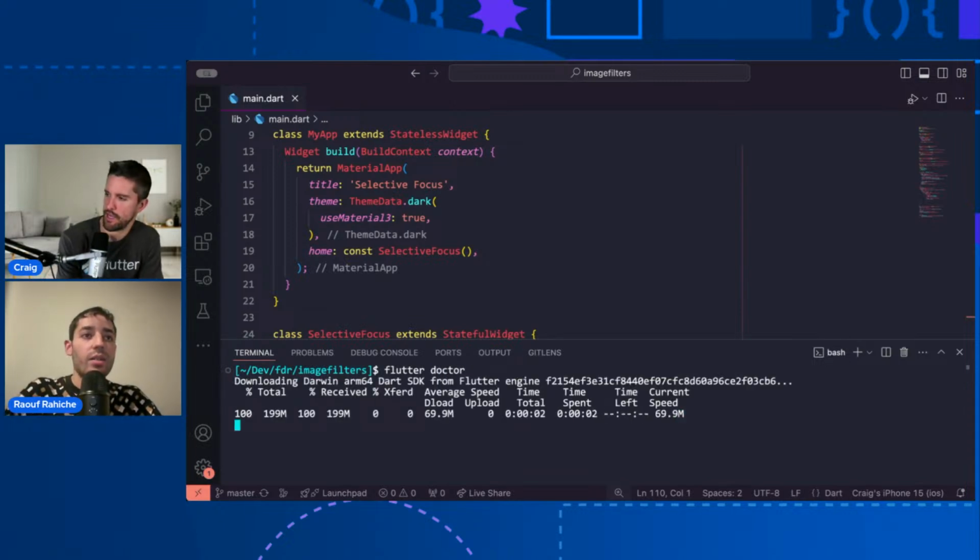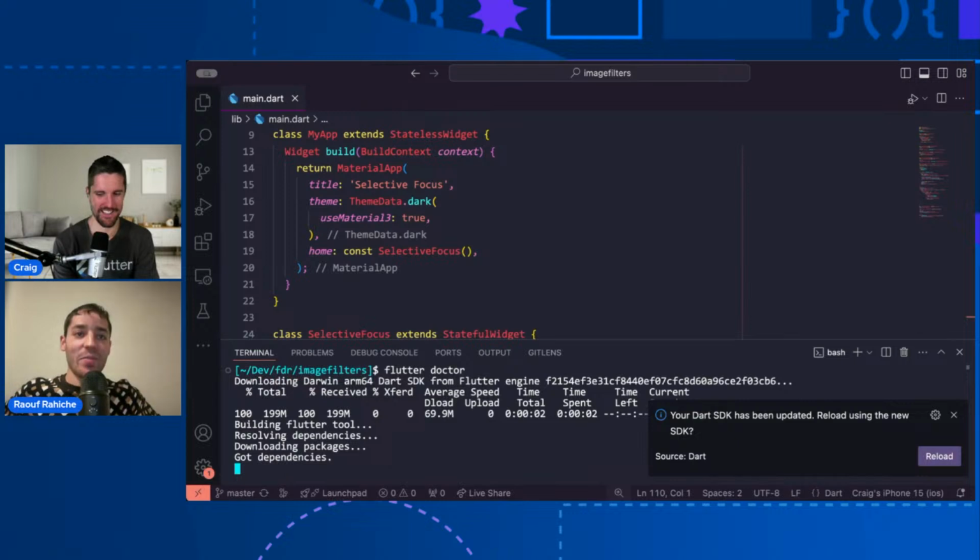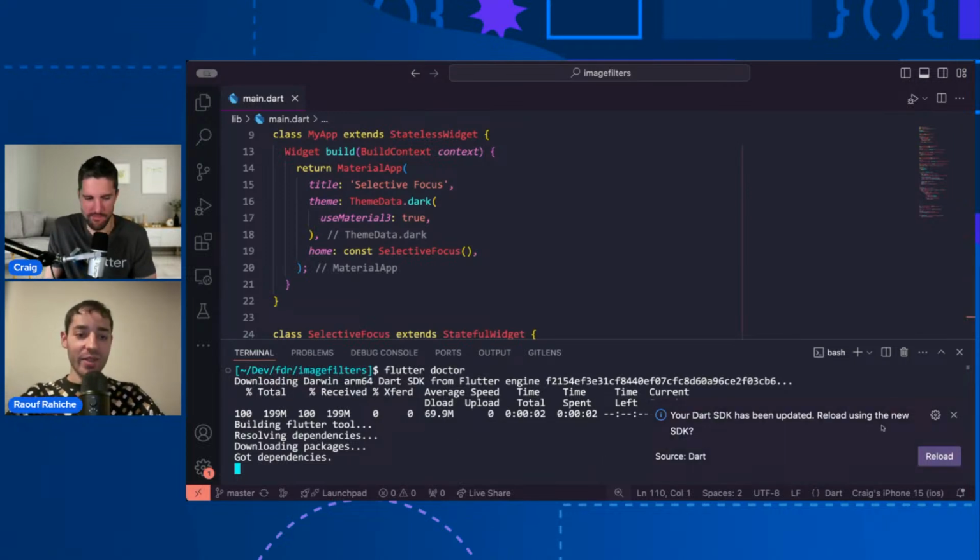Sorry, I accidentally ran a Flutter update by clicking the wrong button in VS Code. Yeah, well, it gives us the time. Hopefully, your connection is not that fast before I finish the explanation.